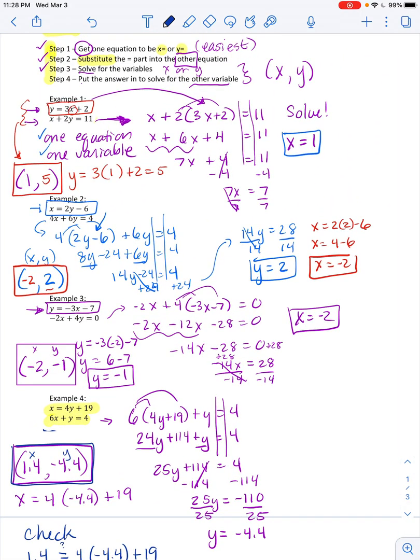So watch any part of this that you need to. Take your time, revisit the steps here. I'll get rid of my writing so you can actually see when you look back. And then go ahead and give it a try. You are not going to be able to do this without some practice. So go ahead and practice.